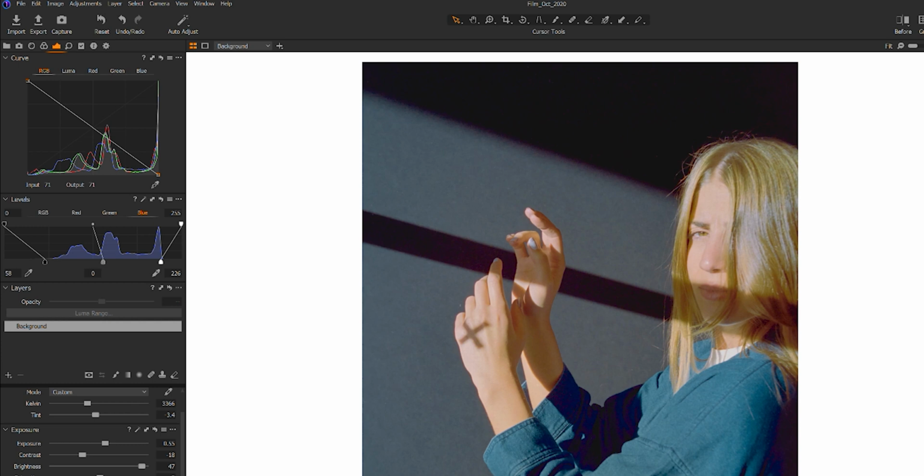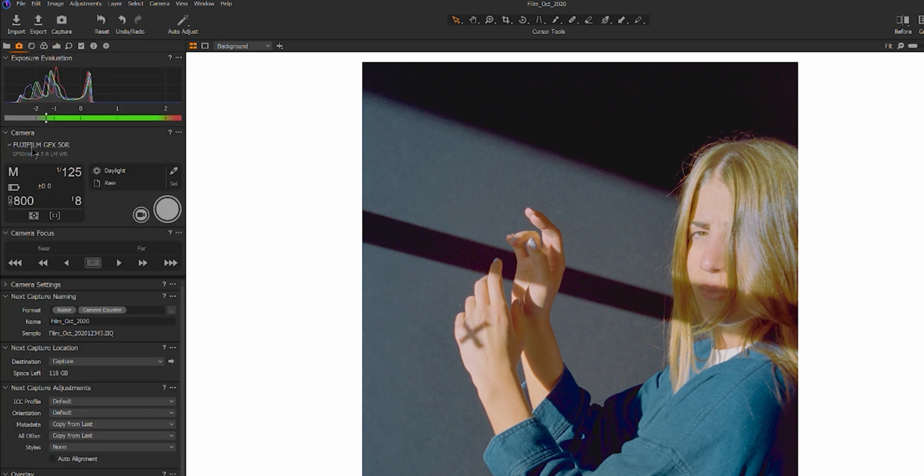So now that we have this lined up here, I want to show you guys the section of Capture One that you're going to need to get familiar with. So up here on the left is the Capture Pilot tab. When you click that, you're going to get all your information about your camera. You're going to get your shutter speed, your f-stop and your ISO, and you can change all this. Another really cool thing about this is this video here.